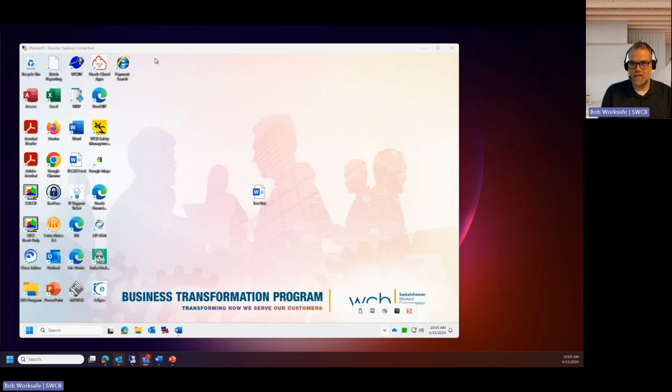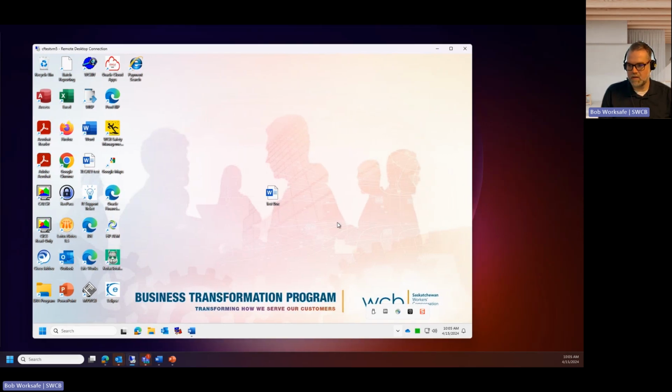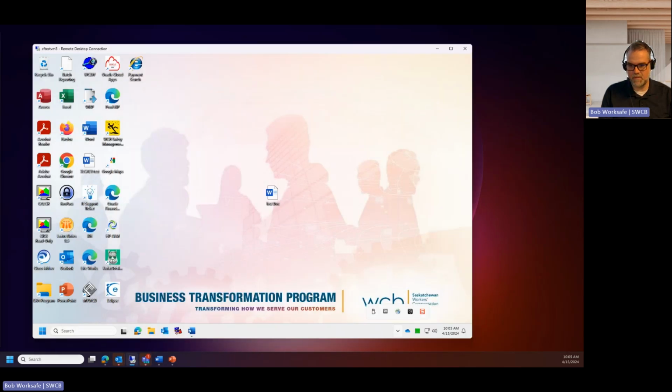So as you can see here on my screen, I have Windows 11 running in this little window that I'm shaking, and I also have Windows 11 running behind it. I need both of those to show you some of the features. But one of the first things you'll notice when you log in is it looks very similar to your Windows 10 desktop. You still have all of your icons and the same wallpaper that you had.